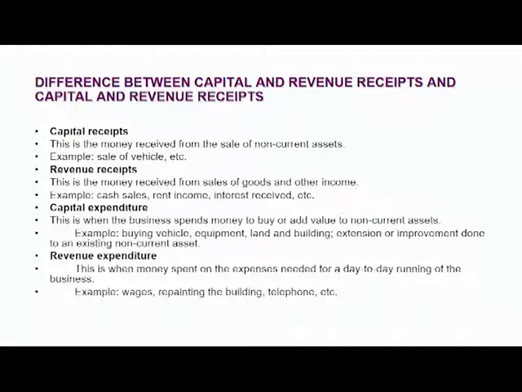Revenue expenditure, this is money spent on expenses needed for the day-to-day running of the business. For example, if I have to pay salaries and wages for my employees, they are the people working in my business, so I have to spend on them. And then repainting the building, telephone, wages, advertisements. These are examples of revenue expenditure.